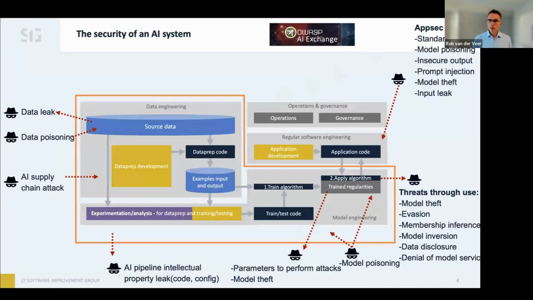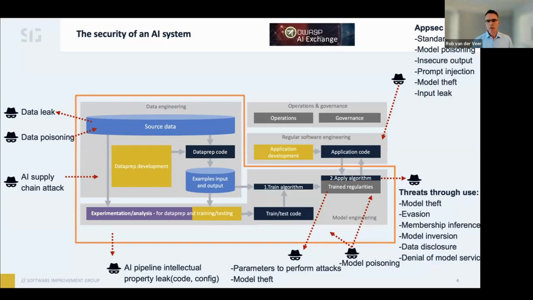This initiative basically open sources the discussion between experts around the world when it comes to threats and controls of AI security. There's a whole new attack surface, for example, in the engineering of AI, where data can be poisoned, models can be stolen, training data can leak. Very specific AI supply chain attacks are a big issue, but also by using an AI model, you can do all kinds of attacks. Steal a model, fool a model, reconstruct the training data that was used to train a model.